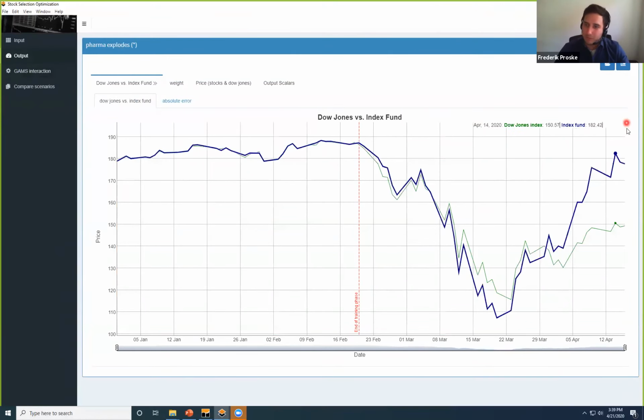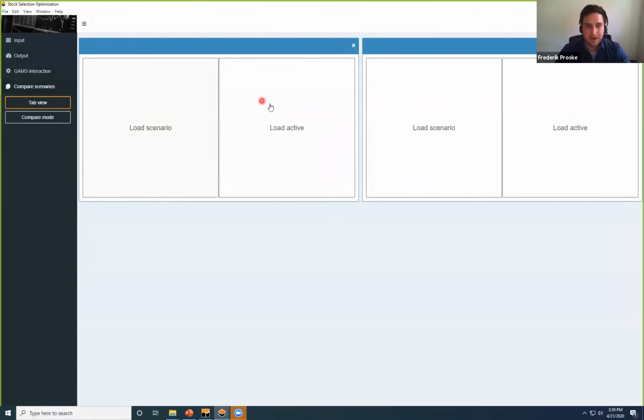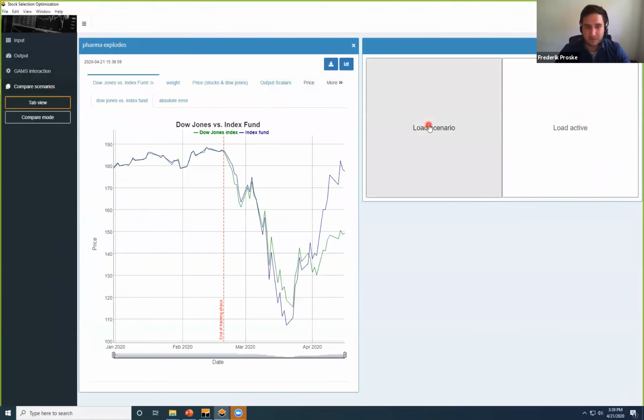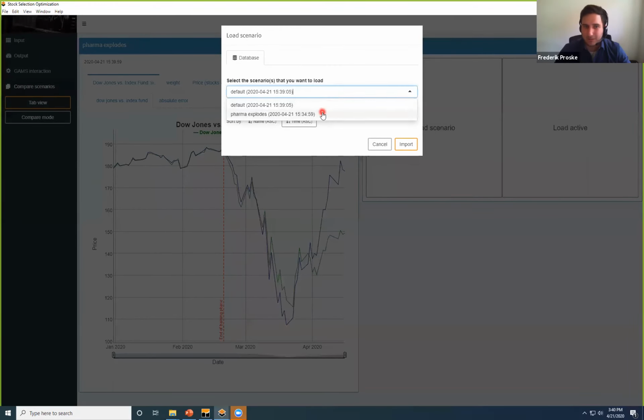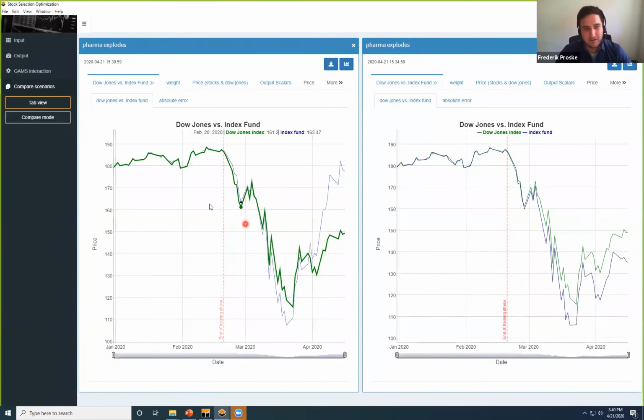For those who remember the previous image, this looks a lot different to what we've seen previously. So this index fund clearly outperforms the Dow Jones index when we compare them again side by side. So we load the active one here and we load the pharma explodes here. You can see that this has drastic consequences.